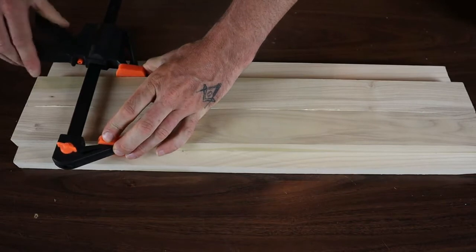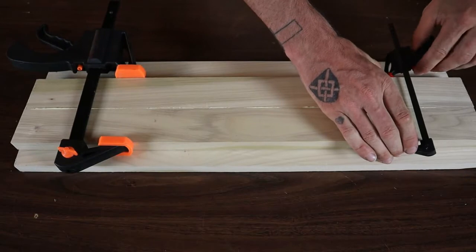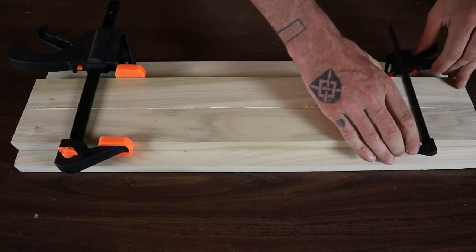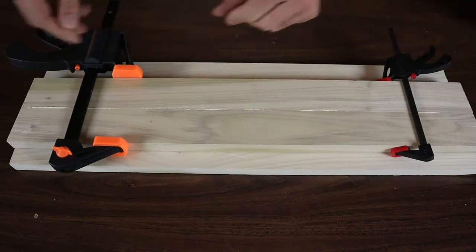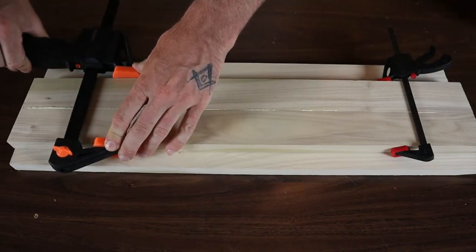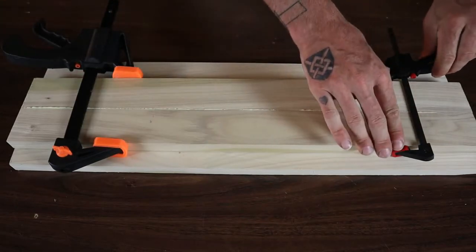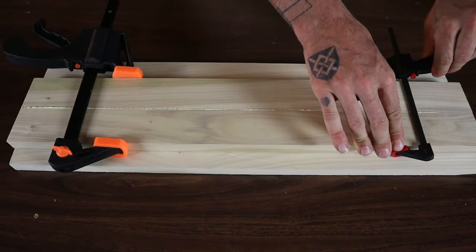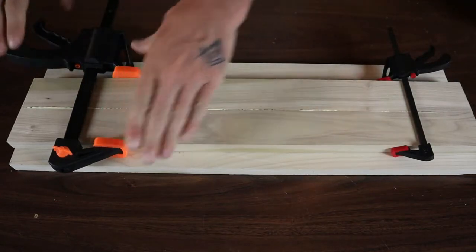Just do a light clamp on one end, just a light clamp on the other end. If you're doing longer boards or really wide boards or a big build, you'd want to get some nice long bar clamps. But for a little DIY like this, you don't really need that. And as you can see, the glue is starting to squeeze out. That's a good thing. That means that you've got good coverage and that the glue is on the entire surface of both sides.